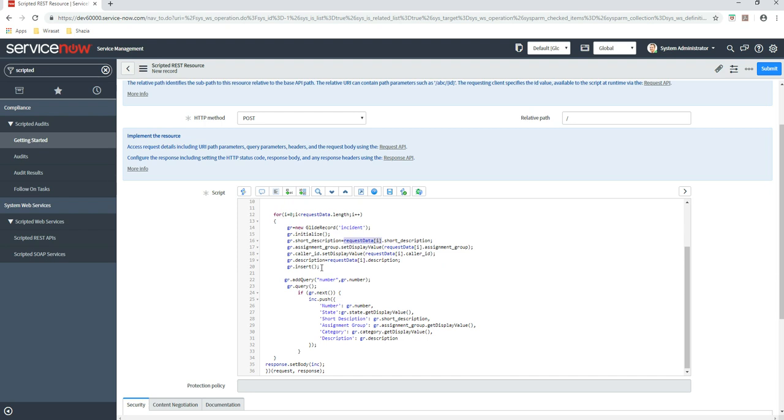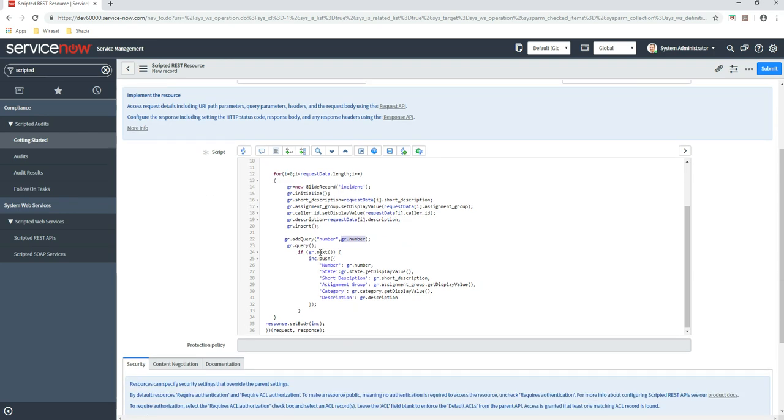After that we are using gr.insert. At this time all these fields are inserted in the incident table, and then I am querying back the same record by gr.addQuery, and I'm adding this gr number. That means whatever number gets created, I'm adding into the query.